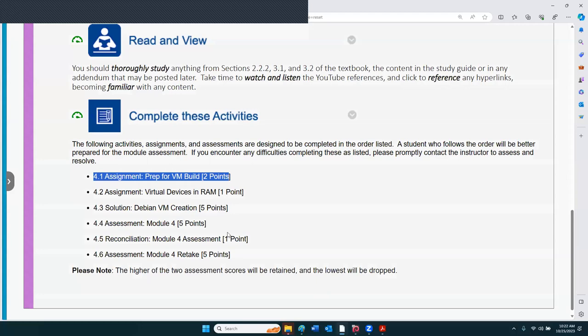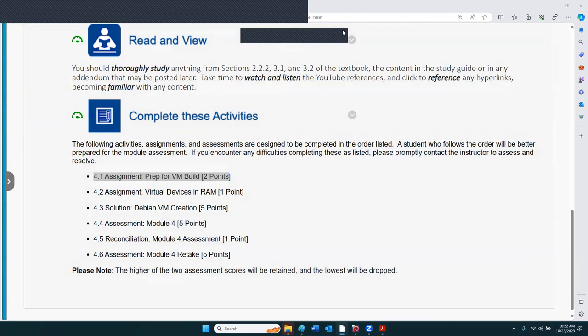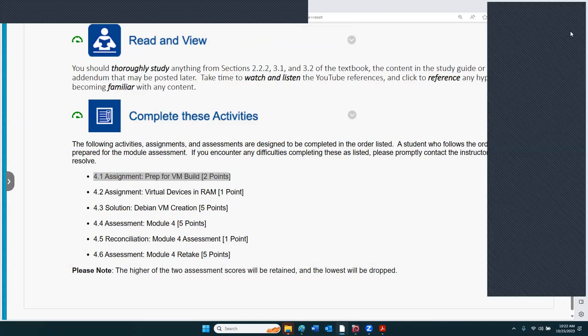Well, one thing we'd like to do is to call out what's coming when we start investigating digital components. For this module, we're going to be working with virtual systems. And when you engage the 4.1 assignment, it's going to smell and feel and look like, oh, I've been down this road before. You're performing the same steps that you did early in the semester to prepare or optimize your personal technology. And it's just a good thing to do every month or so, especially if you're going to be creating virtual systems.